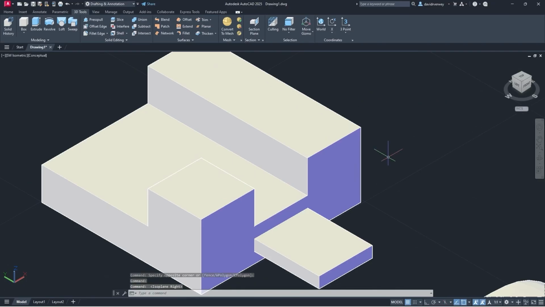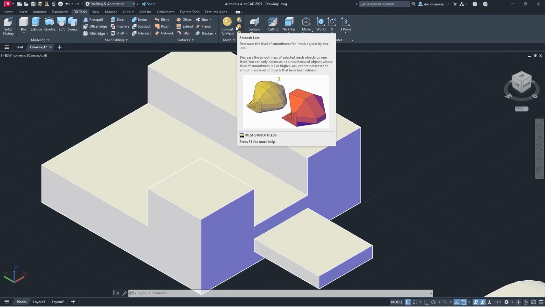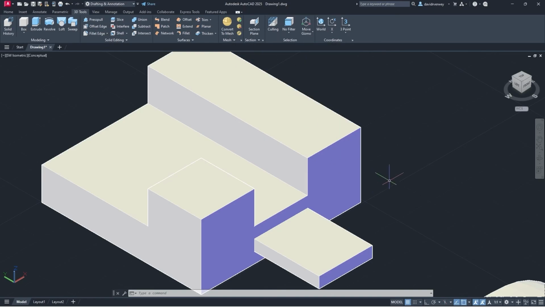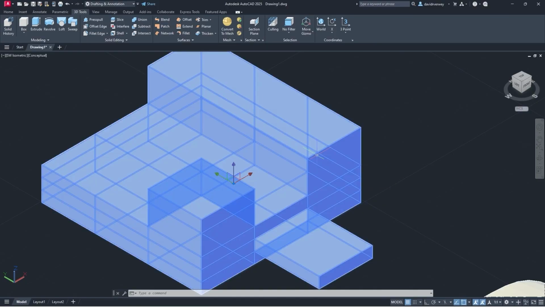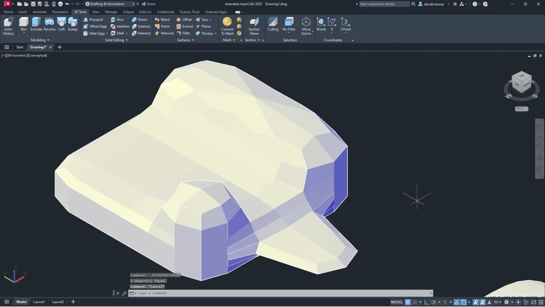So what you're going to see here is we have our mesh, and in this mesh we can define the smoothness more, or we can shrink it as well. If you come up here, you're going to see there is smooth more. It will increase the smoothness of the mesh, so that it's not as blocky, and it's easier to manipulate. You're also going to notice there's a decrease, or smooth less, button. What this does is decrease the amount of smoothness on an object and make it more blocky, like we have right here. So if we click on our object and click smooth and get off that, you can see that it's smoothed out our object.